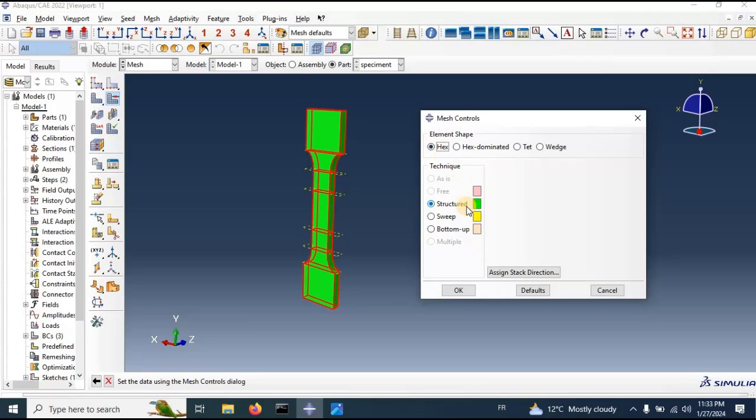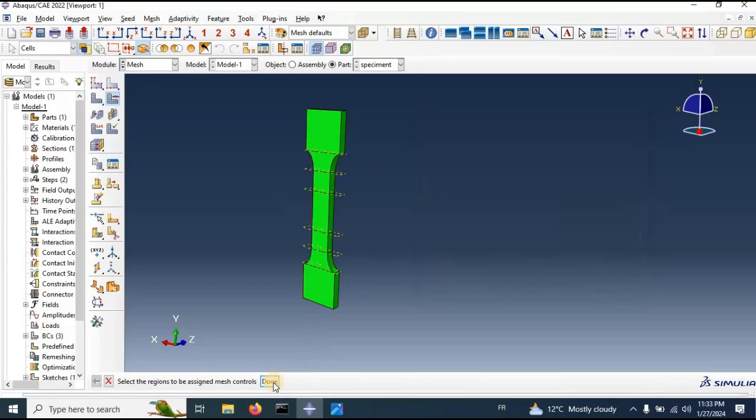Now all things are green, that means everything is fine. Let's take it as it is and click OK. Now mesh the part, click mesh part and click yes. Now we have this mesh of our specimen.